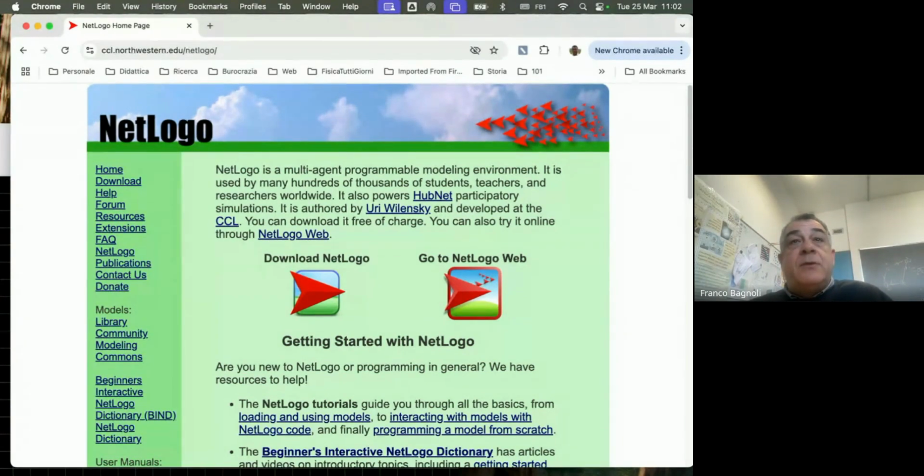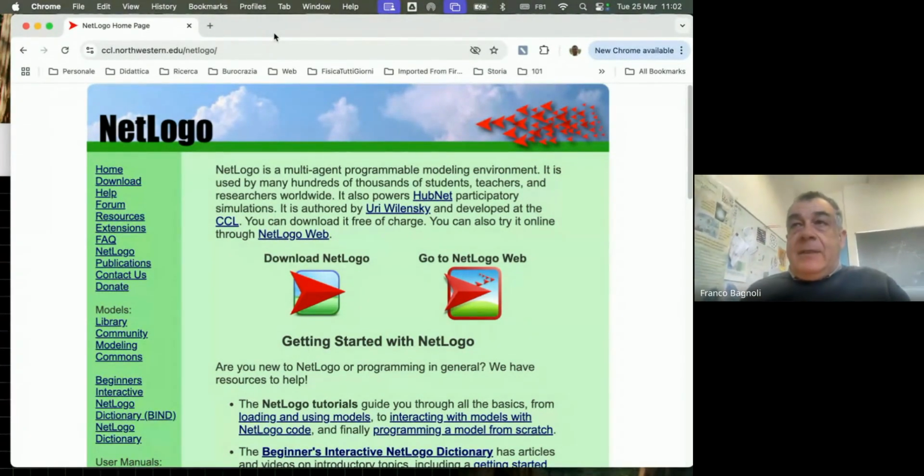NetLogo can be used also with the web interface, but it is quite slower and missing something. We shall investigate this in the following. NetLogo is not the perfect platform. It is useful for, say, teaching and developing ideas, but it is quite slow, for instance.